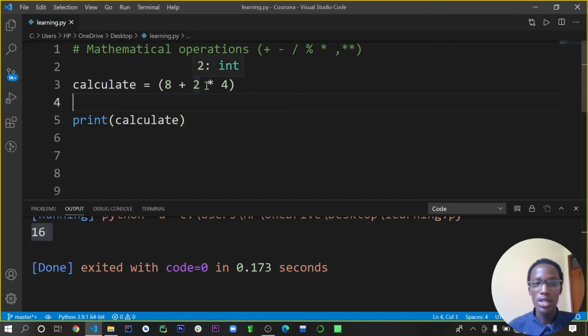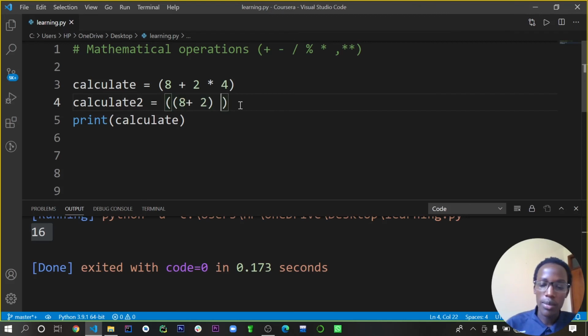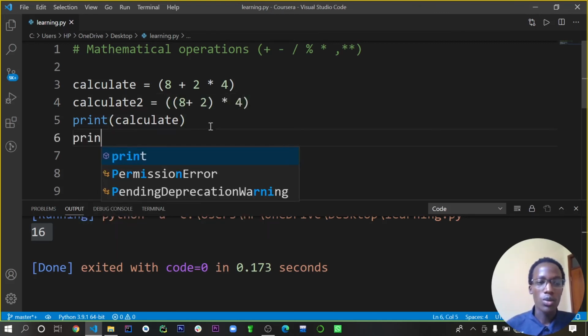Why? You can start with this: 8 added to 2 is 10, 10 multiplied by 2 is 40. Then 4 multiplied by 2 is 8, and 8 added to 8 is 16. What might have actually caused that? Let's do it again this way. Calculate 2, and we assign the same thing, but now we add parentheses: 8 plus 2, then outside the parentheses, we multiply it by 4. What do you think will be the value?